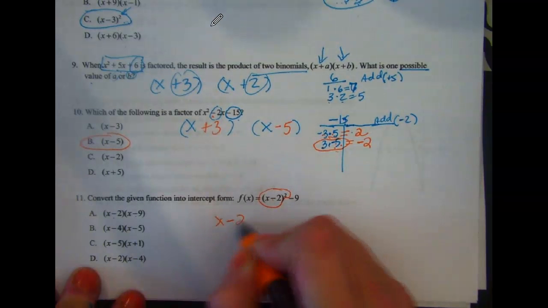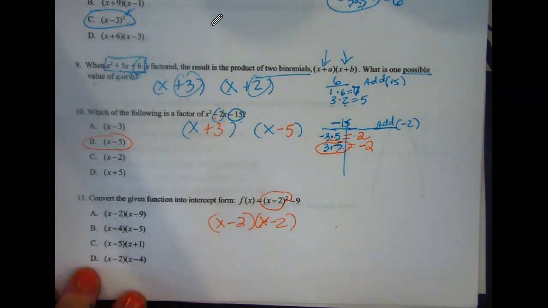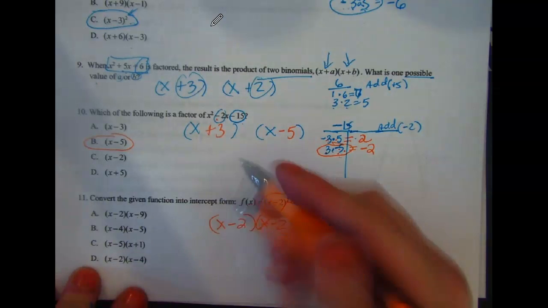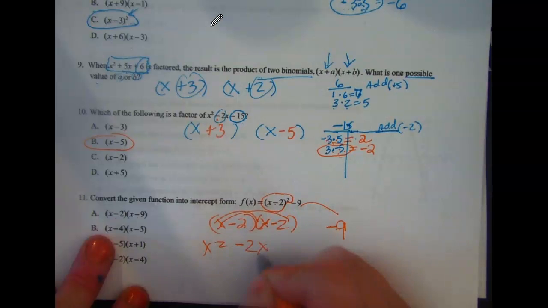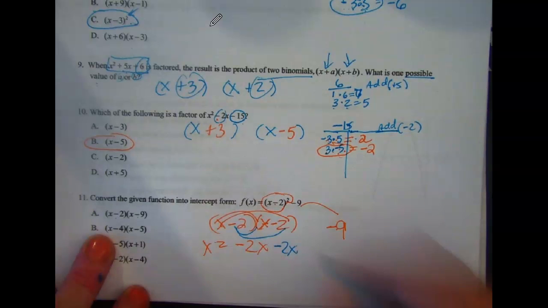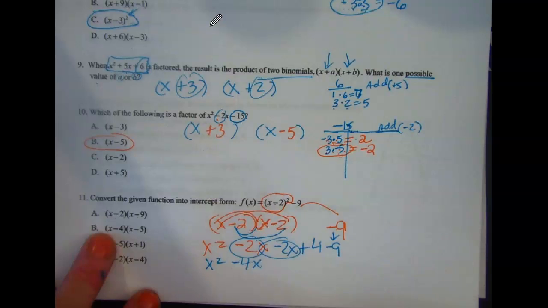I'm going to do the double distribute first of all. Remember, you'll add that negative 9 later, or subtract it, whatever. So x squared, and then we have minus 2x. And then if I go to the bottom, that's a minus 2x, and a negative 2 times a negative 2 is a plus 4. And I'm going to drop down this minus 9. So then again, I have x squared. These two go together and give me a negative 4x. And then when I add these two together, it gives me a negative 5.